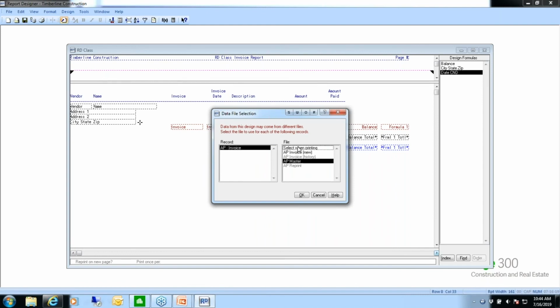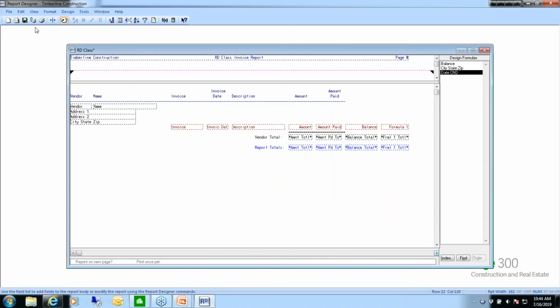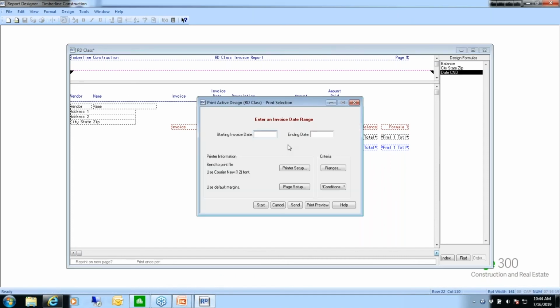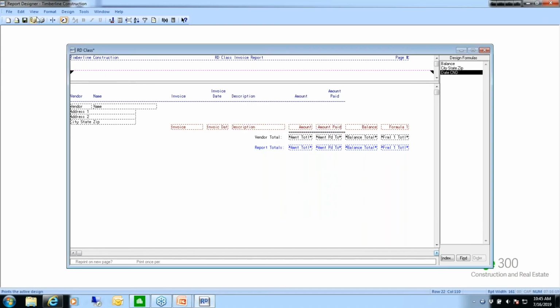Unselect, select when printing, and then highlight the file that you want to use, and click OK. Now, when I run this report, it jumps right straight to the date. It doesn't ask me anymore. So that saves me an extra step when I run the report. So again, that is under Design, Data File Selection.